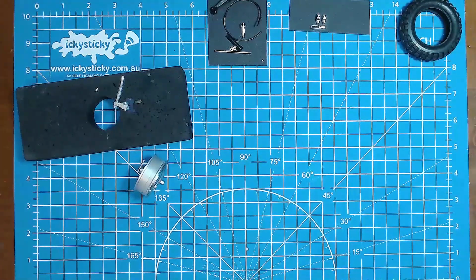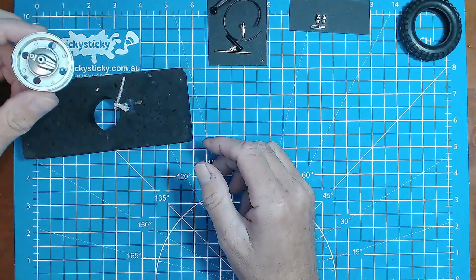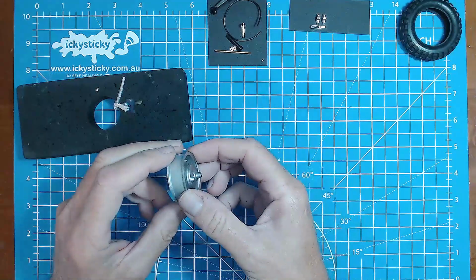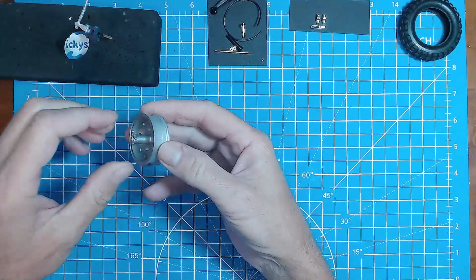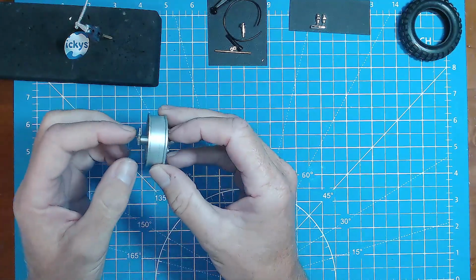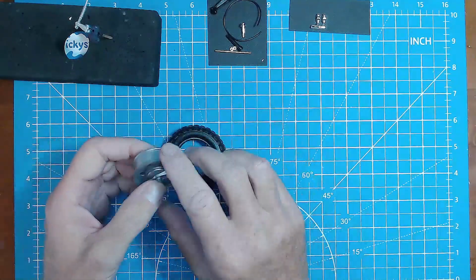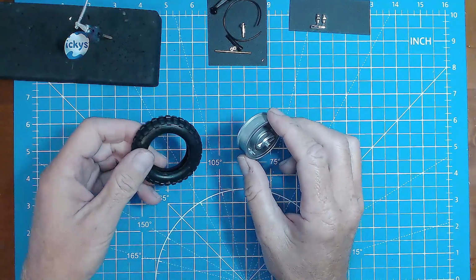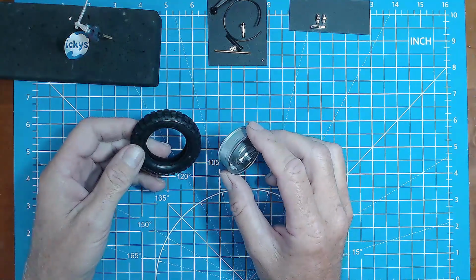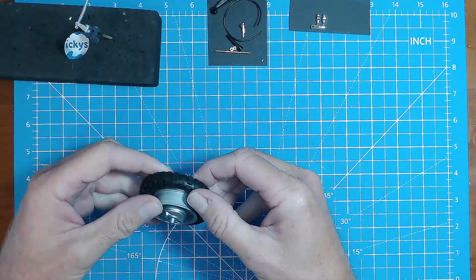Okay, we're back, and we've got the front rim looking better. Nice aluminium. Now, this piece on the back can stay there. That's already in the correct position. That's like where the brake hose is going to connect. So we basically just have to put the tyre on there now. There's no particular direction, so it says. So let's give this a go.